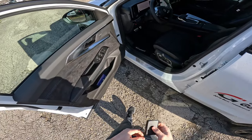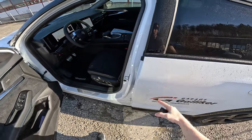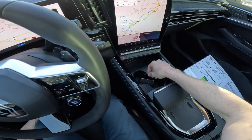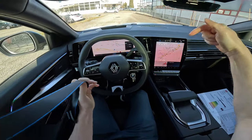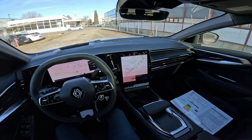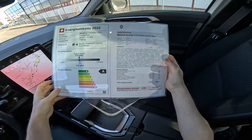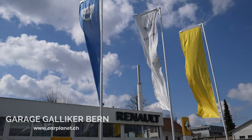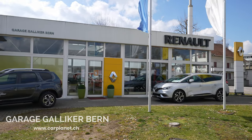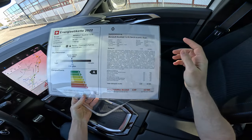Even the seats are made with the Alpine logo and integrated Alcantara fabric material — incredible seats. The quality inside Renault cars in recent years is fabulous; I'm super impressed. Before going inside: four-wheel control means this version is four-wheel drive. The price here in Switzerland — check out Galliker Garage or carplanet.ch. You can come to Galliker Garage in Bern to test drive or buy the car.